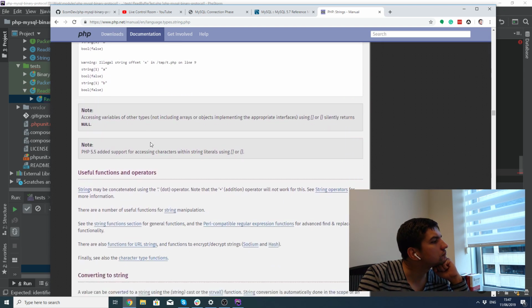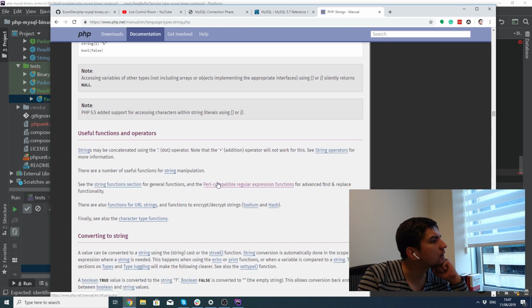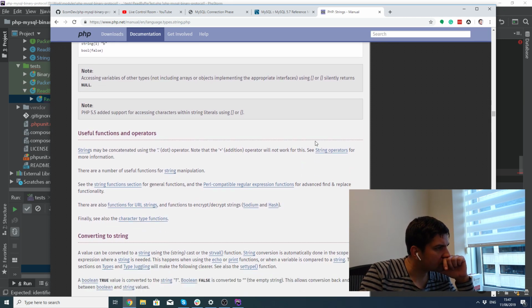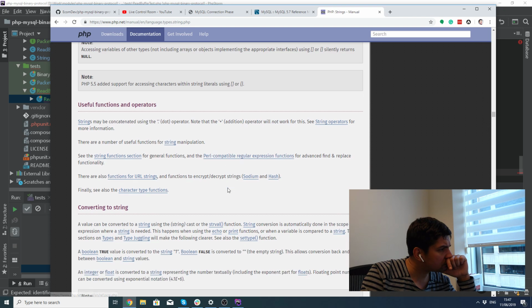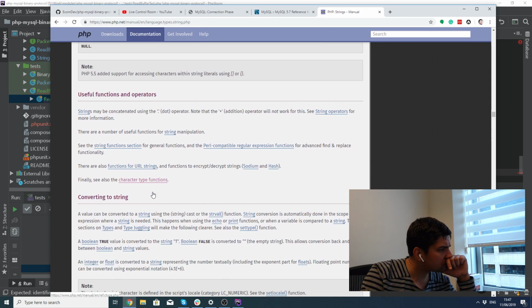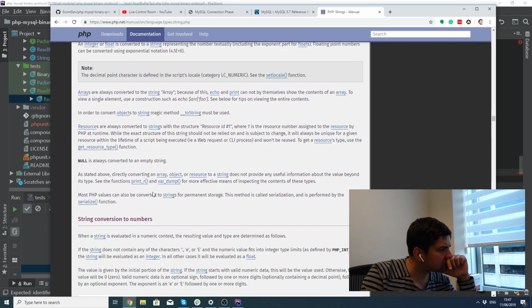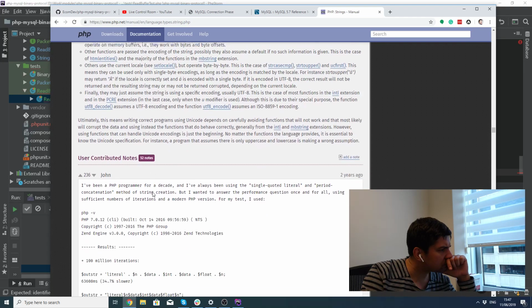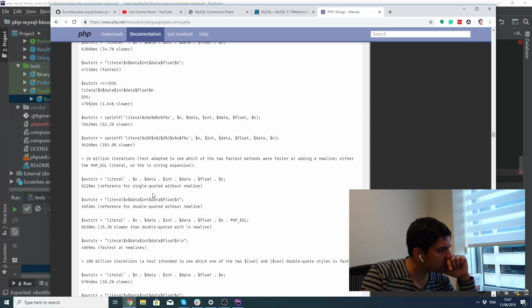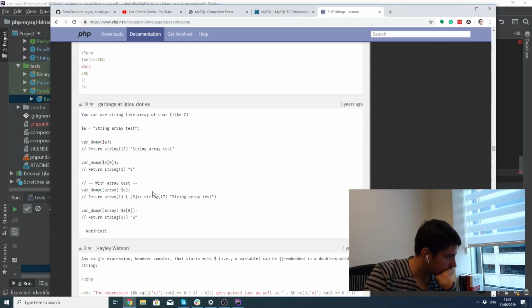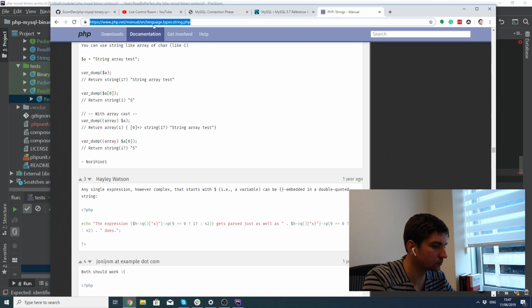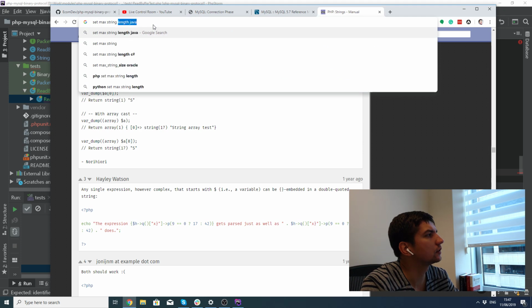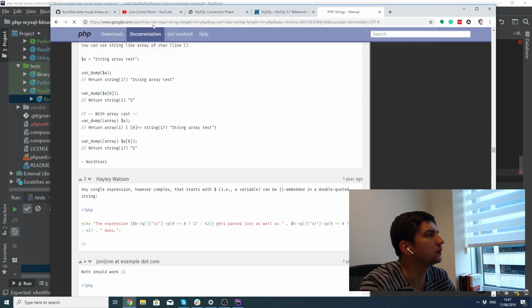Let's see, string. Max string length in PHP.